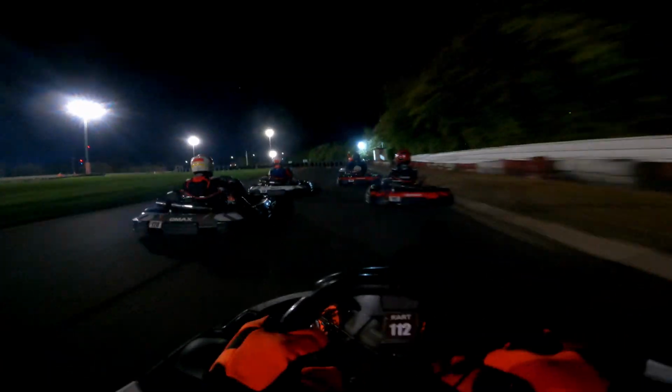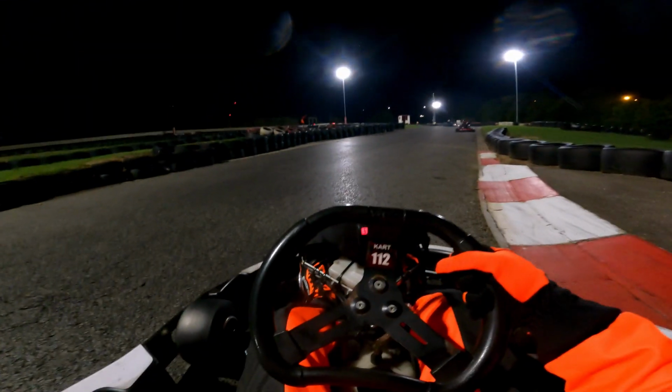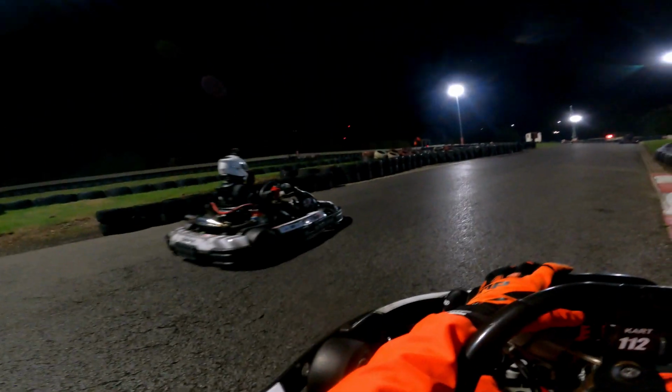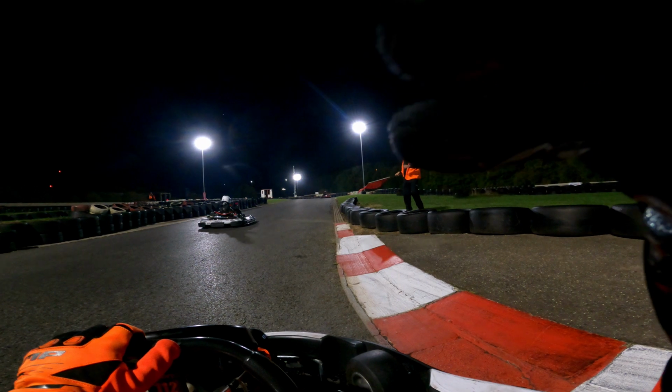Here we are for the first lap, turning into turn 1 here, and you see the car in front just goes straight into the tyre barrier there. Horrible looking accident, and a red flag is shown immediately. So that race start has been stopped. As you can see, the cart behind here, Nathan James overtaking under the reds. I don't know what he was really doing, whether he saw the red.